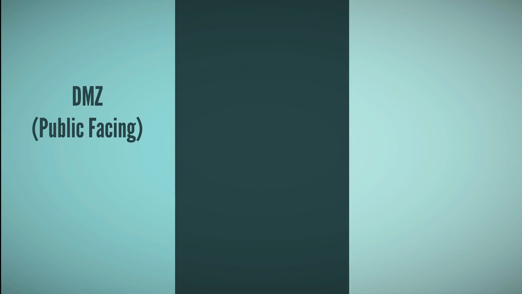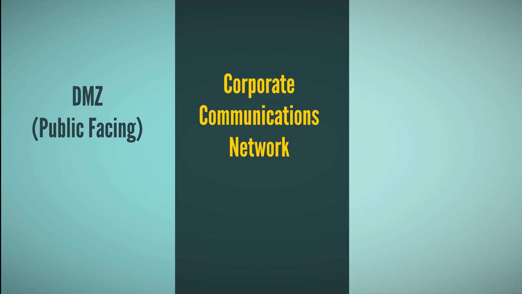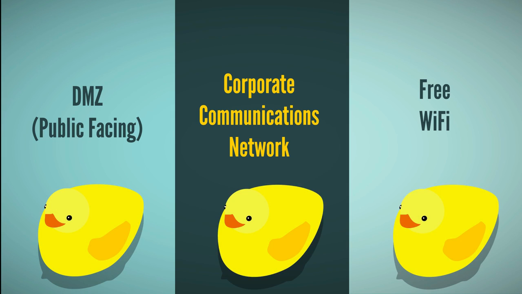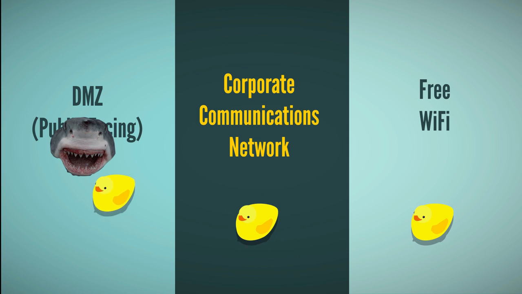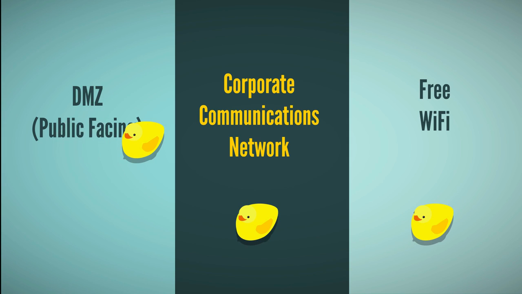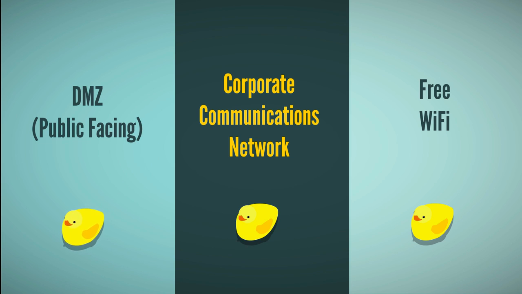For instance, say you add a hotel to your growing empire. You segment your network into three areas — your DMZ, or public-facing portion, your corporate communications network, and the free Wi-Fi you offer to your hotel guests. These three segments are distinct and don't touch each other. You install an IDS into each segment. In this configuration, the IDS functions as a sensor — it identifies any anomalies within one specific segment and sends you an alert if something malicious happens. Because you've hooked up your network correctly, you've created a dashboard and a central server so you can receive reports about malicious activity anywhere within your three distinct segments.